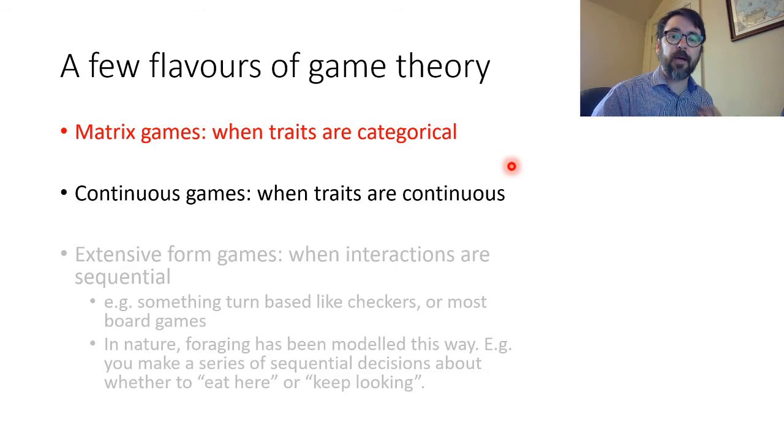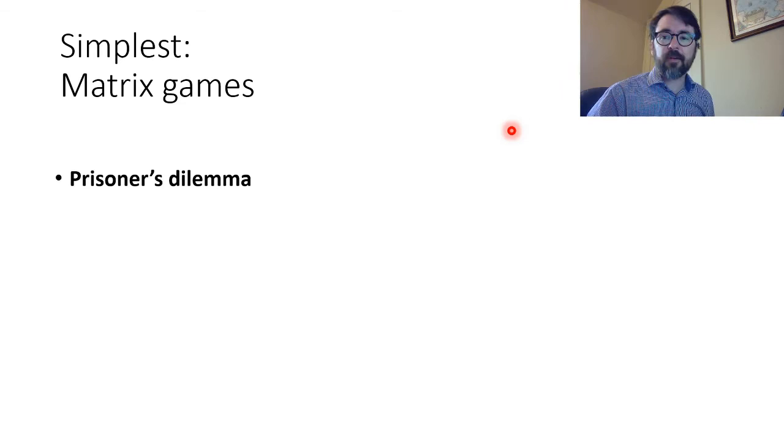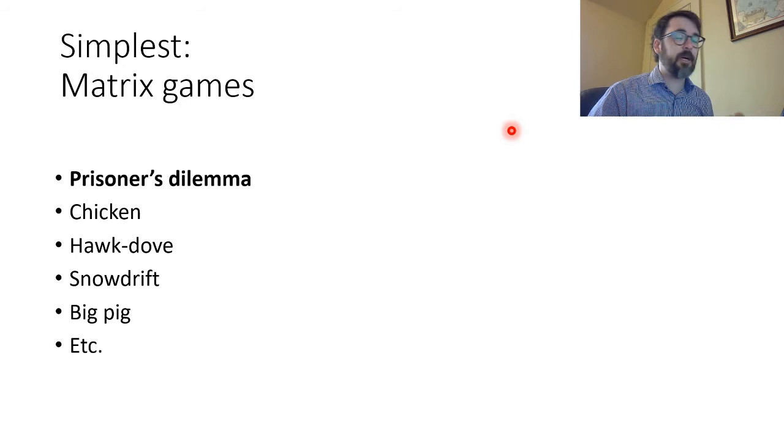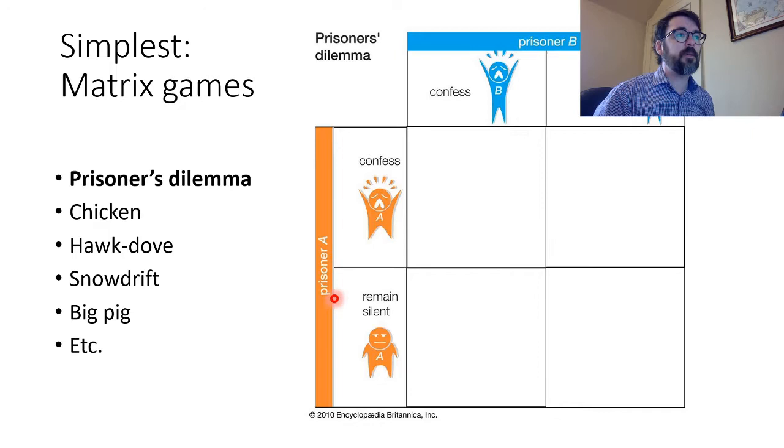So in my experience, a lot of people have probably heard of the prisoner's dilemma, which is a very famous matrix game. Of course, there are many more, and I'll talk about a couple of these. I'll talk about Hawk Dove in a second as well, right? So the way the prisoner's dilemma works is that you have two people who have just done a robbery or some kind of crime, and the police have captured them, and they put them in separate rooms, like you see on your favorite crime show. And each player has two options. They can remain silent, or they can confess and rat out their partner in crime.